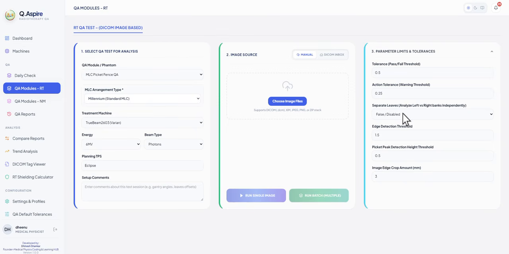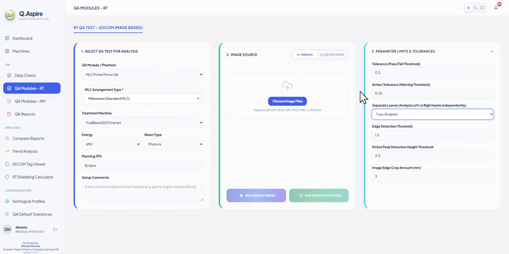If you enable this, the algorithm will tell you which bank the MLC 30 is in, whether it's the A bank or the B bank. That will further narrow it down. Each has a different meaning and purpose.